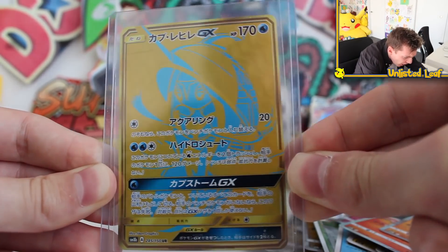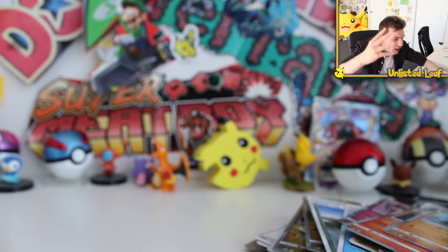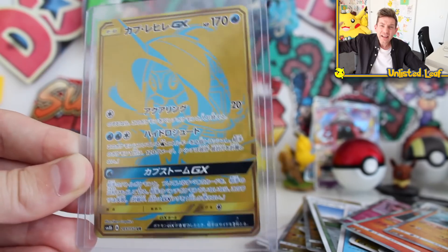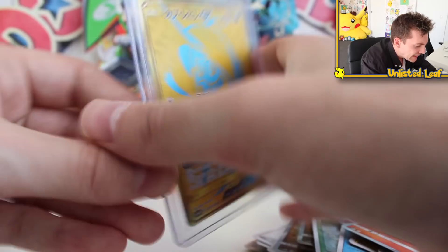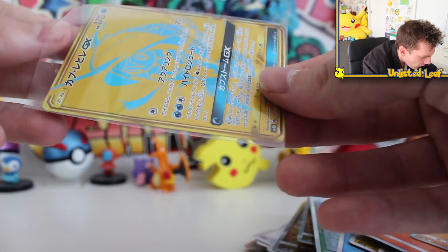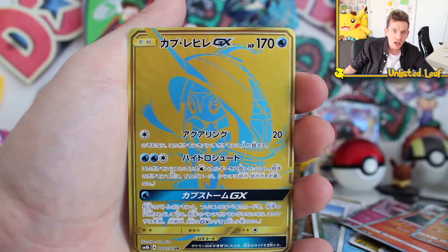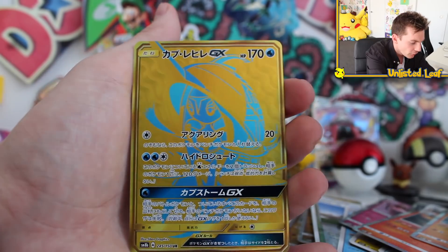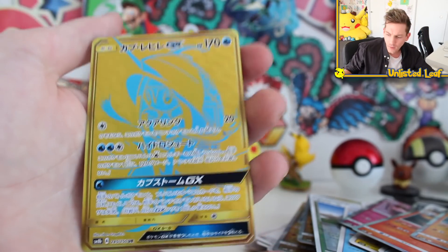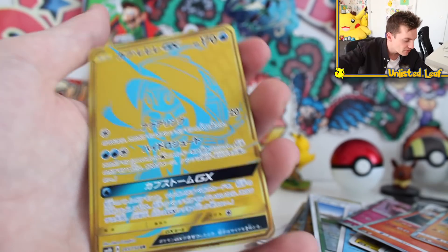Tapu Fini gold card! This looks nuts - we've just got four gold cards. That's four gold cards in one month! And they're all different - it's not even the same one. Ladies and gentlemen, I wanna get this out right now. Oh my goodness, these are all in mint condition too. How good does that card look? Tell me you were not in love with it. I gotta do a binder update at one stage. I could probably buy the rest of the gold cards. Let's do a recap!